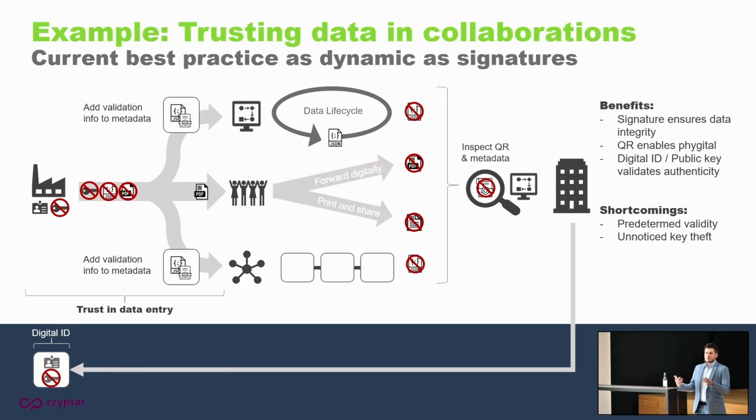If a key is being stolen, we won't see that. So data manipulation, if somebody has our key, will only get noticed once we see the result within the data, not the signature process itself. And of course, we have no proof of timing. So the author of the data is able to rewrite it as often as he wishes without us being able to verify when the data was created.